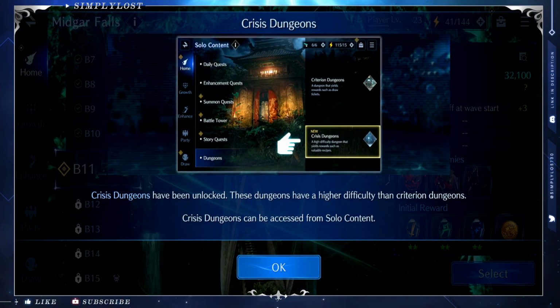I do say this because back in the closed beta, there were a good amount of issues, especially related around stamina, which I'm so glad that they fixed. Let's see. Crisis Dungeon has been unlocked. These dungeons have a higher difficulty than Criterion Dungeon. Ooh. Lovely. More content.